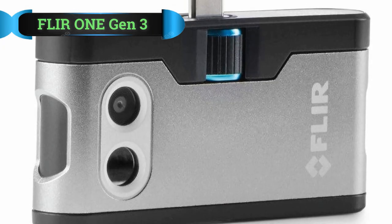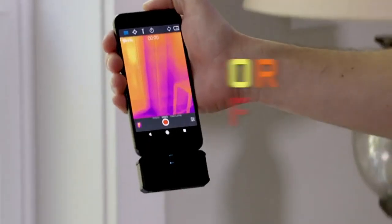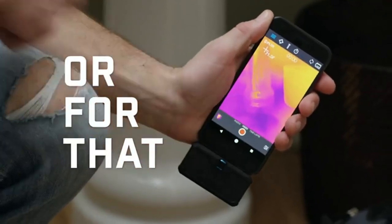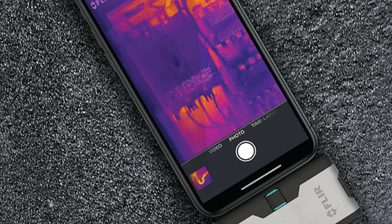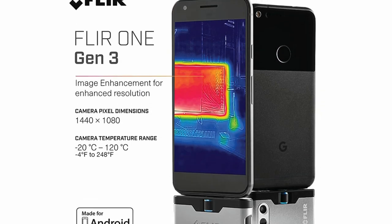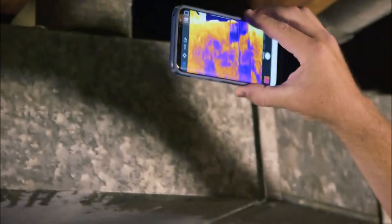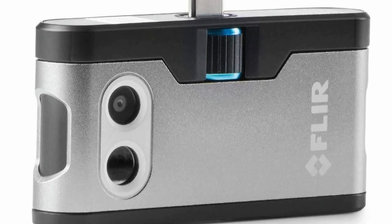Number 4: Floor 1 Gen 3 Thermal Camera. The Floor 1 Gen 3 is a budget-friendly thermal camera for Androids. This high-quality thermal camera includes MSX technology which overlays visual images with thermal images for more data. You can use this thermal camera to find electrical problems, energy leaks, moisture stains, and more. Floor provides a free app to use with this thermal camera. Since it is connected to your phone, batteries or charging is not required. You can also quickly share images and videos. This phone includes Floor's OneFit adjustable connector so you won't have to remove your phone case just to use the camera.